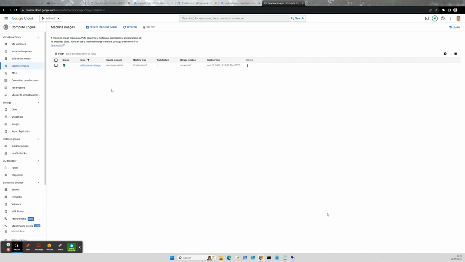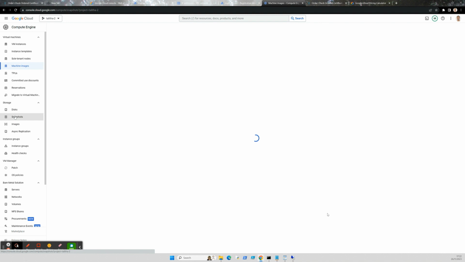And obviously it's there, and you can keep it. I've worked out on the Google calculator, it'll be about £2 a month to keep an image of that size not being used within the machine images. So you're spending about £2 on a server image, just in case you need it anytime in the future. So for critical servers, anything you've spent a lot of time on, you can use it.